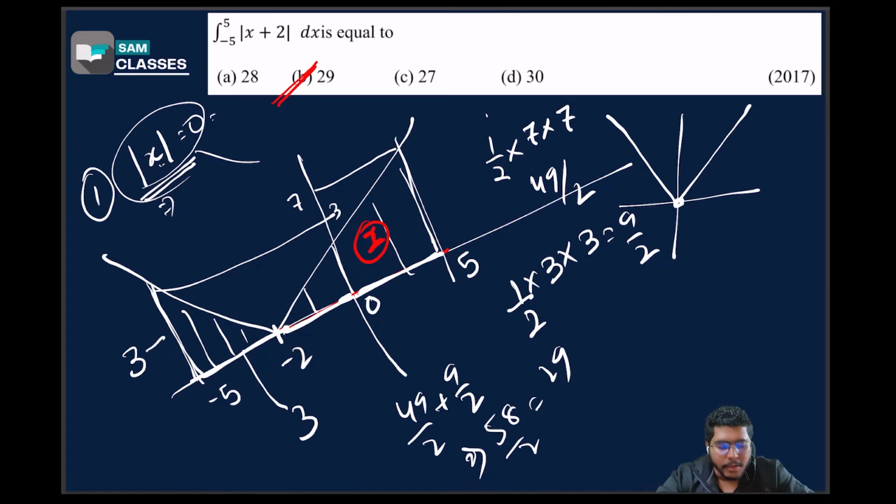What happens with the student is they get scared. Now once you understand this, what you have to do is practice with similar questions, just change it. Take a value like, let's say, x plus 5, and from minus 3 to 3. Now start solving it. You'll understand, okay sir, I got the concept. How can I apply it to multiple problems? The moment you start doing this by yourself, you'll be able to decode everything and solve everything.